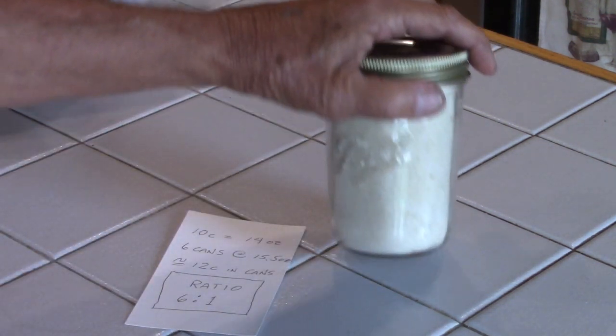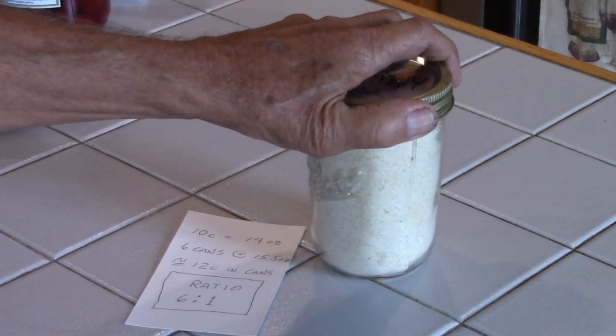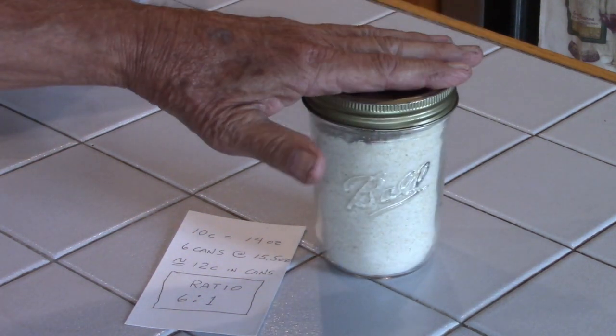Now this flour can be used for baking in different meals, and it also was used on the trail. It's a high energy, very light, compact food.